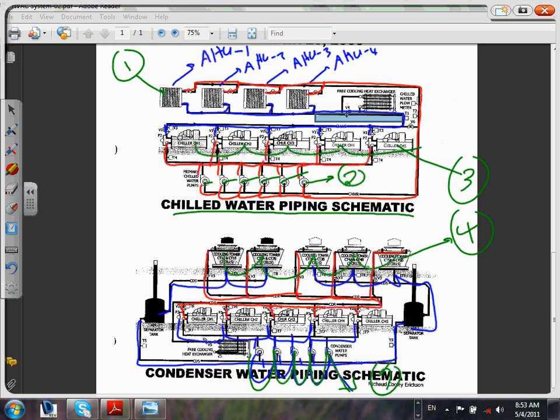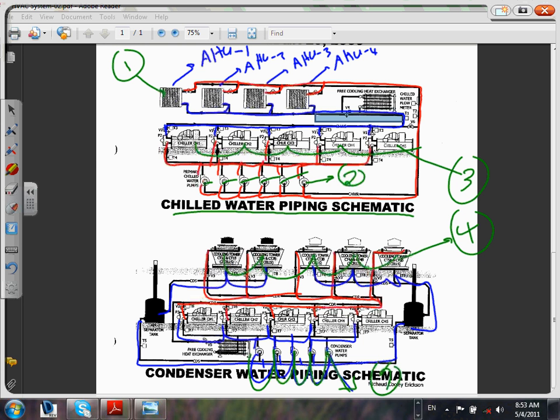And this is, guys, as high as you can get. This is a really complicated system. This is a high-end system when you have 5 chillers in parallel with 5 cooling towers in parallel with each other to carry the heat, the cool. This is just cooling the whole building. Any questions, guys, about this?